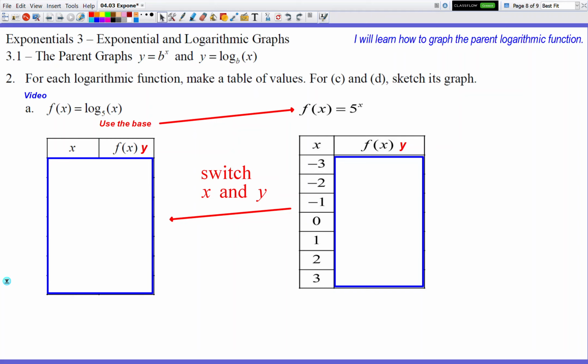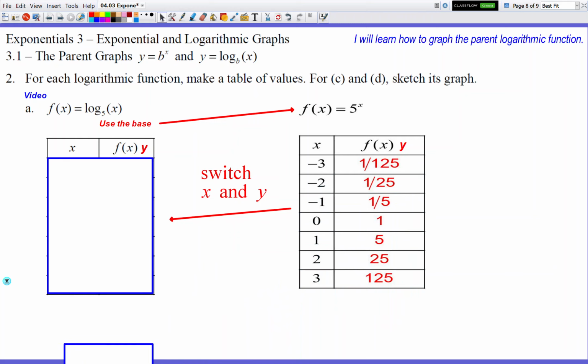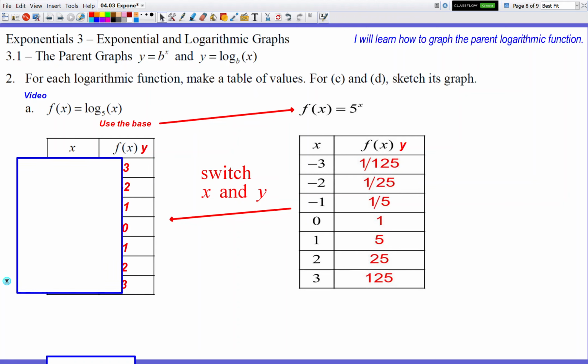So we're going to use our regular values: -3, -2, -1, 0, 1, 2, 3. And actually, I think we already did create a table of 5 to the power of x. I think that's one of the first problems I showed you guys. So since I'm pretty sure I did that, I'm just going to show you guys what the values are. So these are the corresponding values when I plug in -3, -2, -1, 0, 1, 2, 3, and I get these values right here. Then I'm going to switch the x and y. So all my x's, the -3, -2, -1, 0, 1, 2, 3, are all going to turn into my y values.